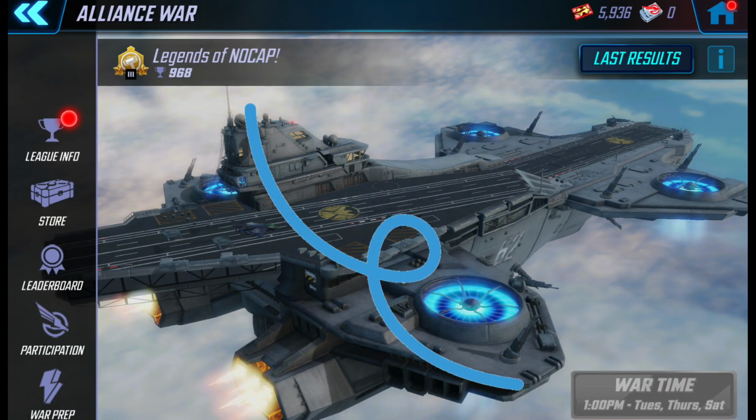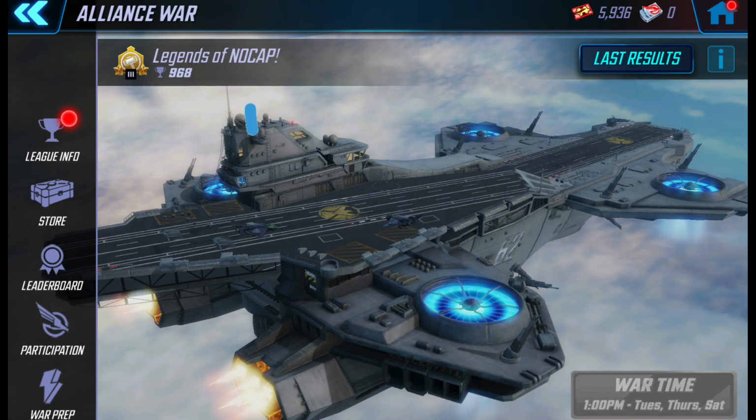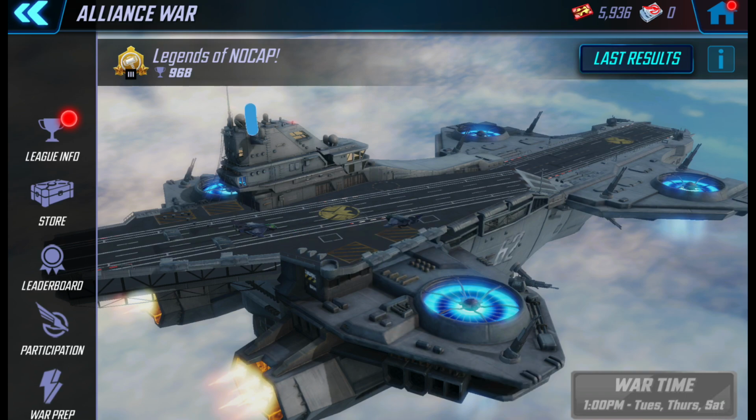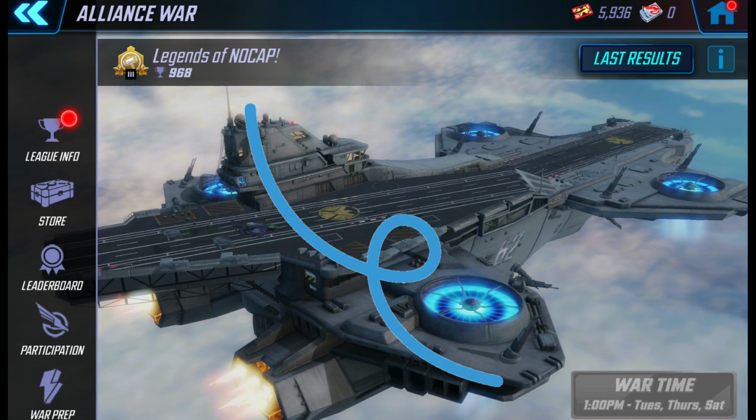Clicking on that tab should bring you here. What we have in the lower right-hand corner is the war schedule for your alliance. There are 4 different schedules, and just like time zones, they're called war zones. And that way people in various parts of the planet can still compete in this game mode at a time convenient for them. Notice the League Info button on the left-hand side.